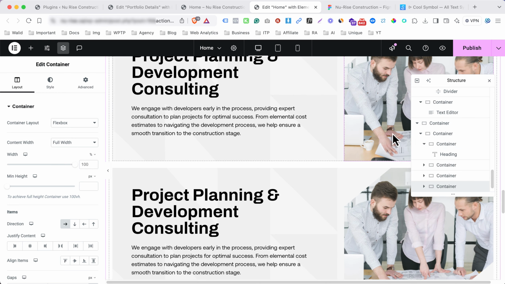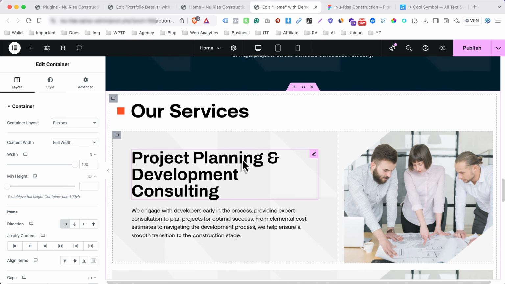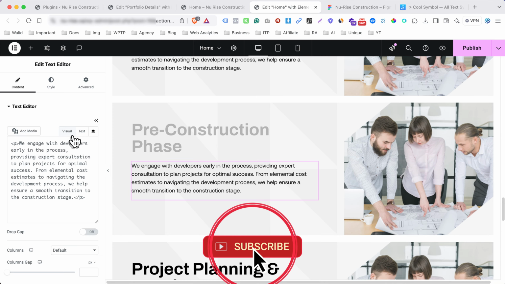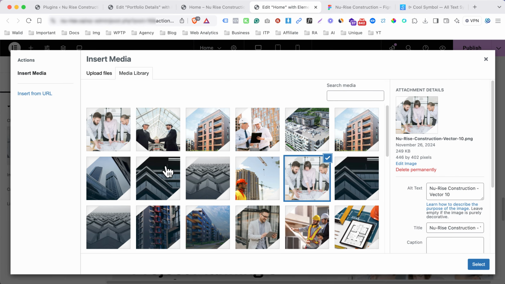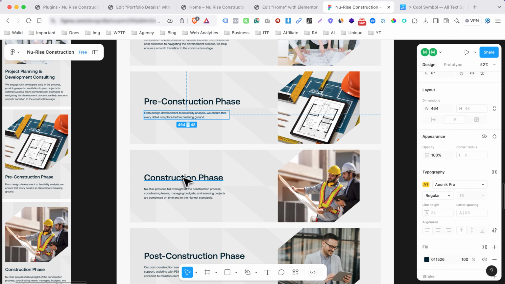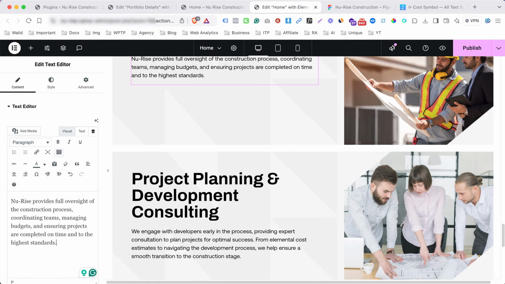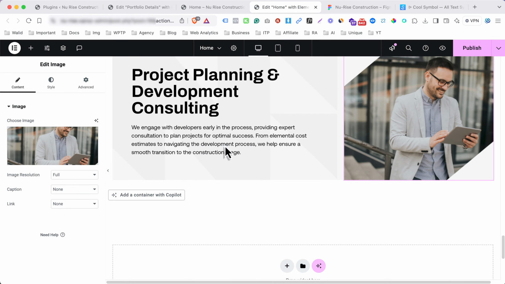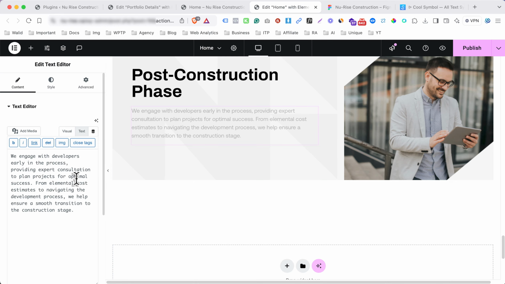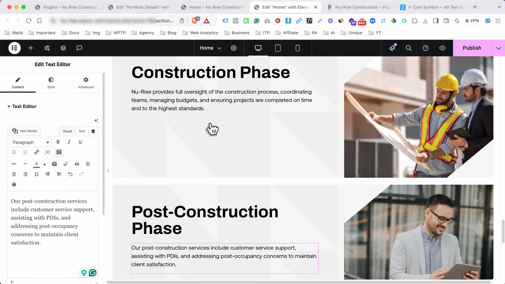So let's change the text and images. So everything changed.